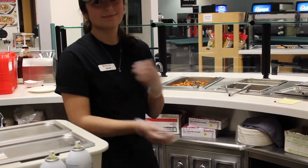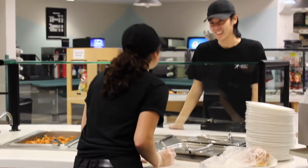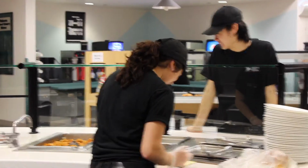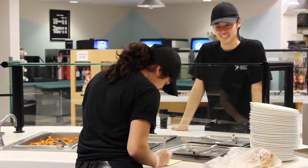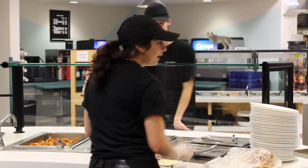When a customer is ready, they will come to your station and explain to you their order. There are yellow slips located right below your serving station that you will use to write down the customer's order. This order slip is necessary for the cashier to know exactly what the customer ordered to ring them up properly.